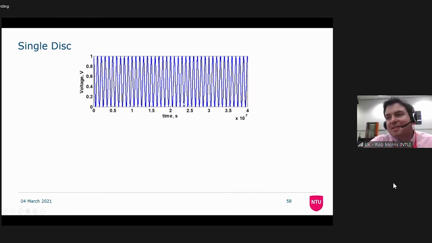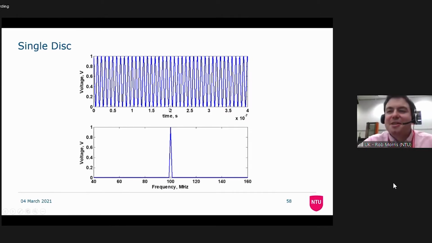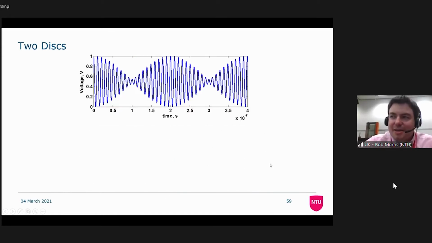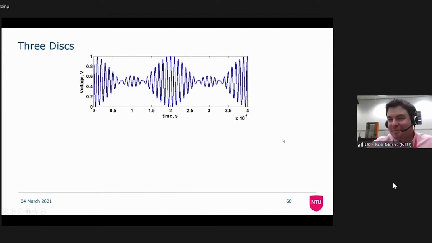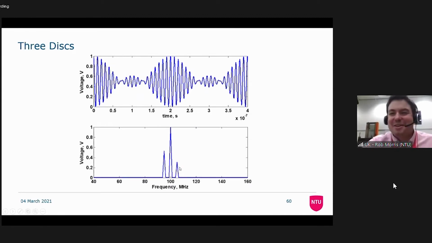Okay, so let's go back to our signals. We have a single disk, we Fourier transform it. Now we have a single peak. Hooray! This was our old system, so this is 100 megahertz. Now we add in our second disk, we get our strange beat frequency appearing. Now we have 2 peaks, hooray! And this one is 2/3, or maybe a half of the height of the first one, because we had half of the amount of water in our disk. Then we add in our third disk, we Fourier transform it. Hooray, we have a 3rd peak. And this one now is 1/3 of the height. So these each have an amplitude based on how many protons there were in the disk.